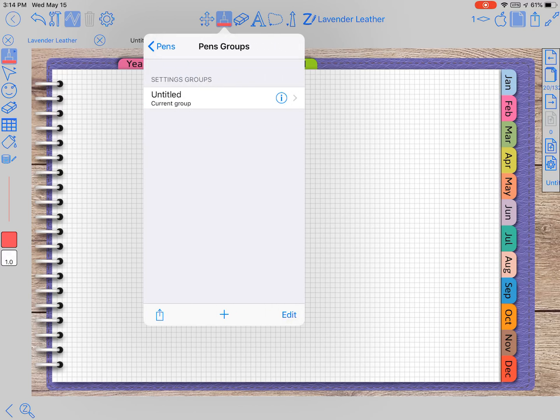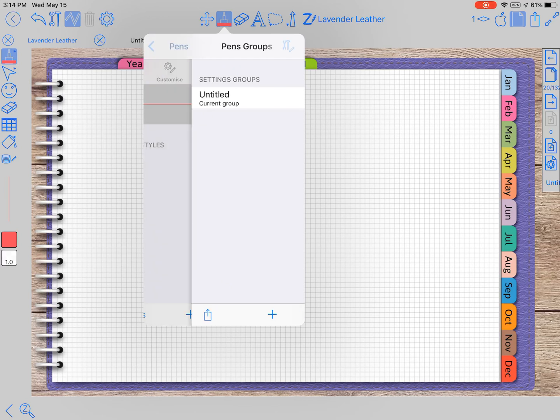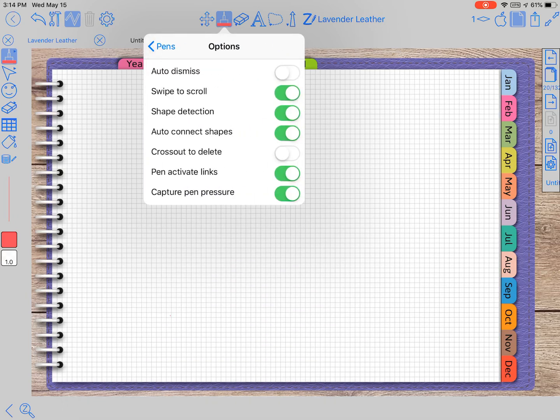And then you have groups. I reckon you can have different kinds of groups for your pens. If you have it for different things, you can group them together. And then up here at the very top corner, off to the right, is a little options menu that you can auto dismiss and swipe to scroll and all the different things that it has to offer. I know that the options and the tools can be really overwhelming in ZoomNotes because there's almost too many options, but when you slowly start learning it, then you realize, wow, I can really customize this app to exactly what I want it to be, exactly how I use it, almost like just a blank planner. You can create it and put into it whatever you want it to be. Well, I think ZoomNotes is kind of the same way. For almost each button, there's some type of option menu.